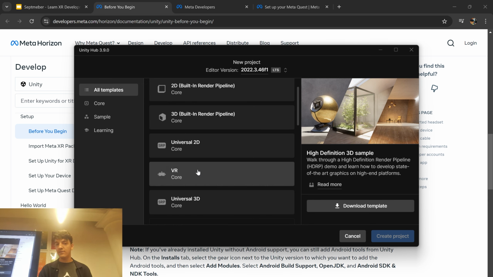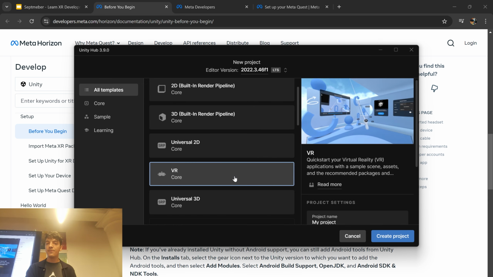I already have it downloaded to my Unity Hub. The Unity VR package uses the XR Interaction Toolkit, which is a VR and AR agnostic way of interacting with XR objects, cameras, etc.